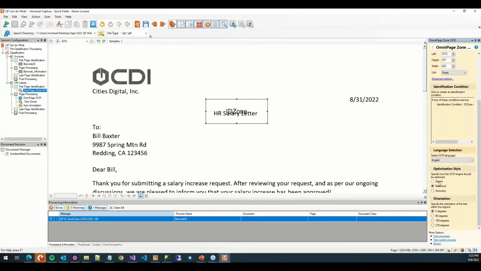However, the results will be less accurate. On the other end, we can go with accuracy, where our OCR results will be more accurate. However, it will take longer to process. And finally, we can configure the orientation of the text. We have 0 degrees selected because our text is not rotated.